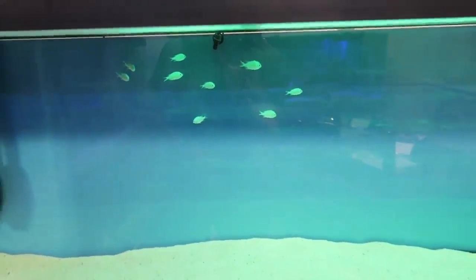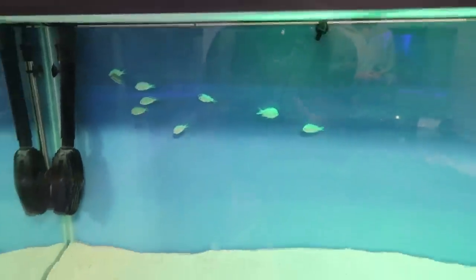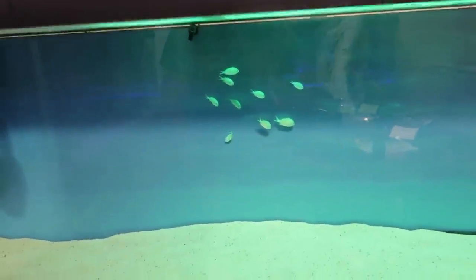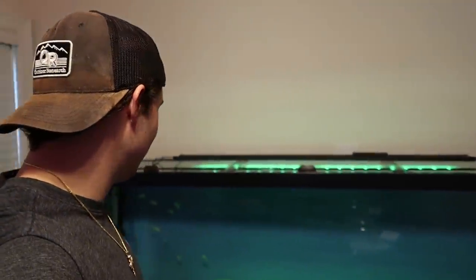Before we go, look at a little update on these guys. Look how cool they look with the green light on - they literally pop and our background makes them pop. We're gonna get a bunch more of these guys very soon, but the tank is doing really well, they're eating, we're putting some good bacteria in here and getting the tank cycled for our new fish. I saw a lot of comments guessing about what this fish is gonna be and saw some pretty good ones.